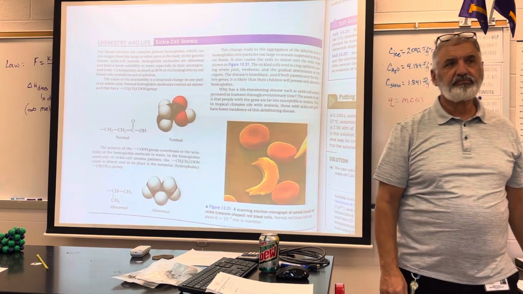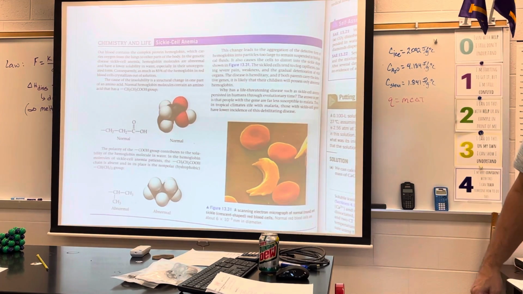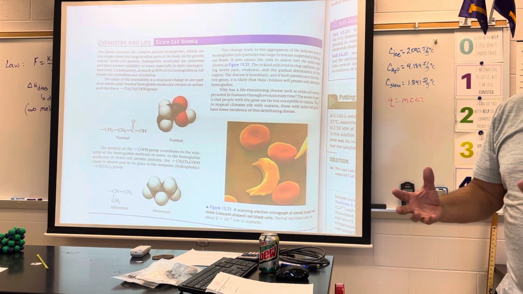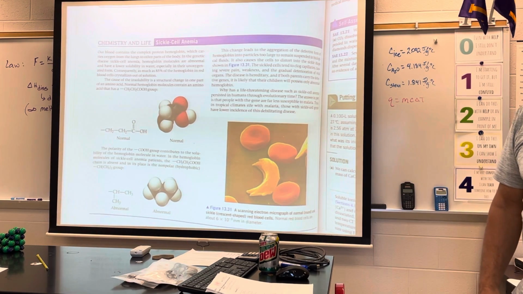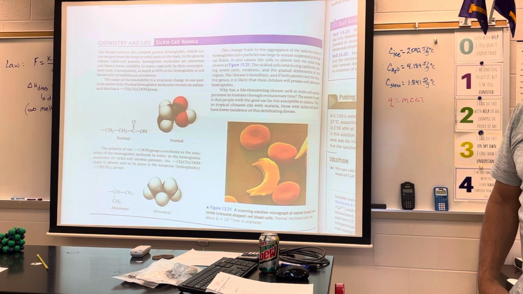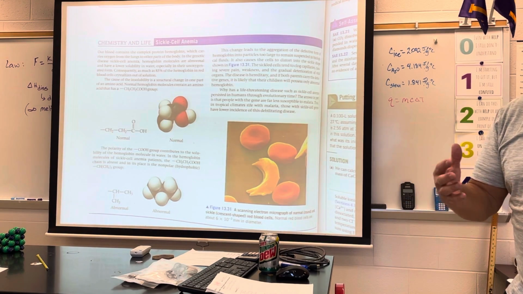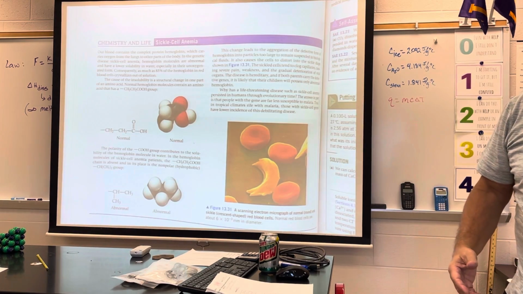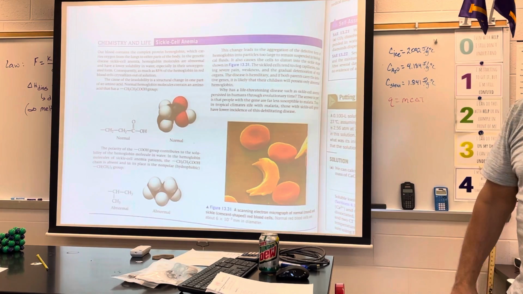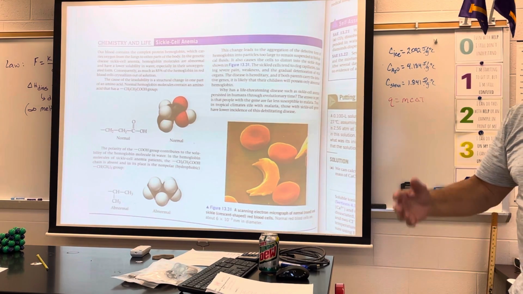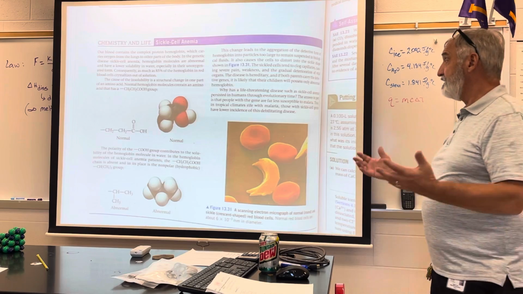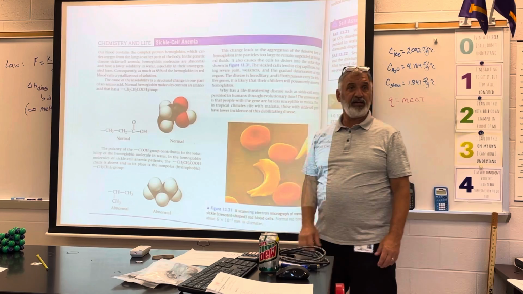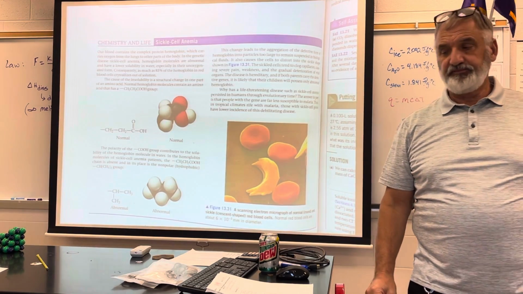And so it's really a very painful disease. But it's all based upon, again, the polarity and the solubility of the hemoglobin, and then the little bit of changes whether it's soluble or not, and changes the whole biochemistry going on. So this whole idea of like dissolving like and the polarity plays a huge part in vitamins, in medicine, and in the biology of life as is. I just think that this is pretty interesting, and just kind of seeing how everything that we're talking about has practical applications. All right.